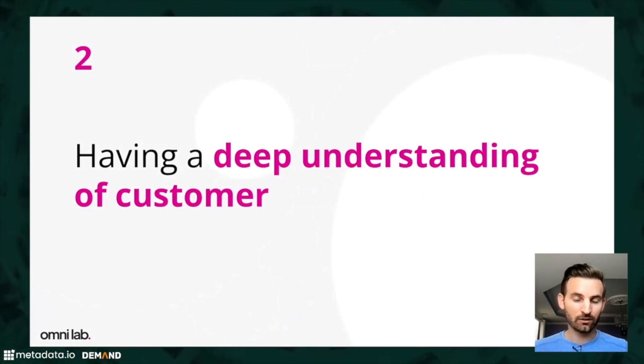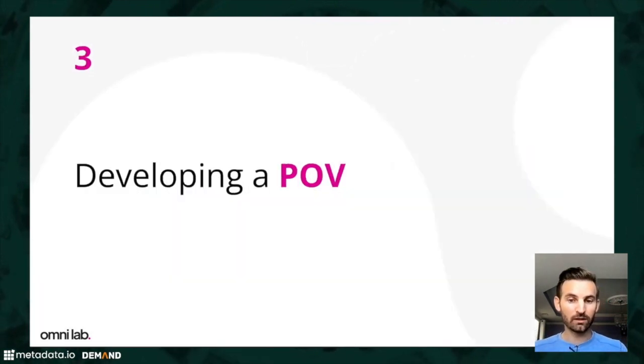The next one is developing a point of view, or even the strategic narrative, which I think both play into the same world. Metadata has obviously been really good at this. A lot of others have done this. Andy Raskin, of course, is famous for developing his framework around this. But point of view is really just, what's your angle? What's your approach in relation to all the other people out there, right? Because your point of view is what makes you unique. So that's what we need to do. And if we can make that stand out inside the creative, whether it's the copy or within the headline, or even your content and all things that are related to your brand, the better, right? Because you're going to stand out and you're going to be that beautiful pink sheep we looked at earlier.